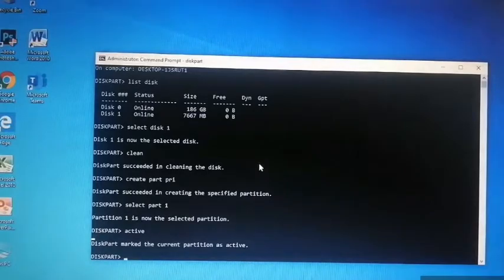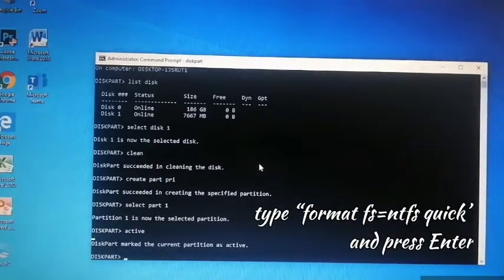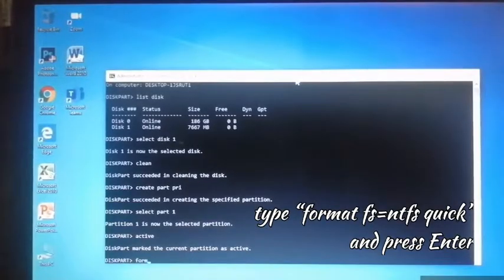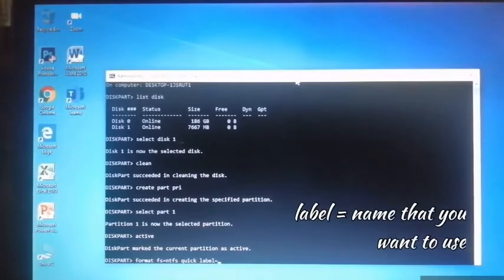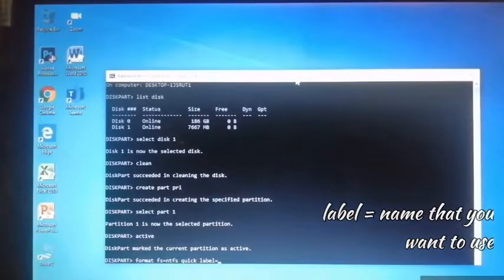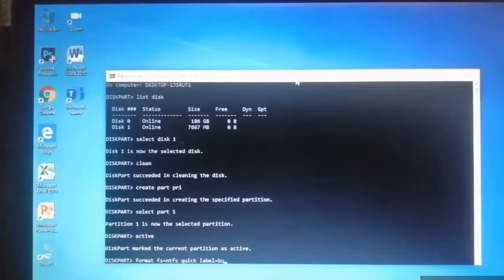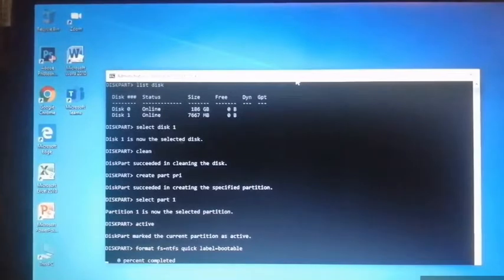Next, type format fs=ntfs quick. Don't forget to type quick if you want to load it faster. And we can also put a label or change the name of the flash drive. Just type label=whatever name that you want to use. I used bootable. And enter. And we'll just have to wait.